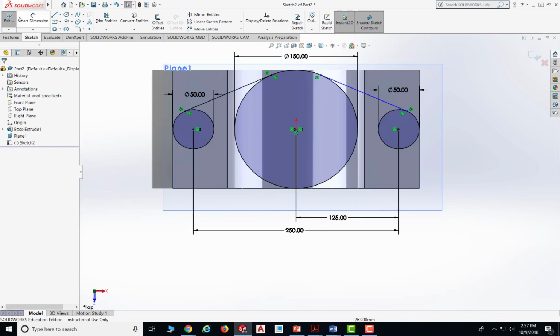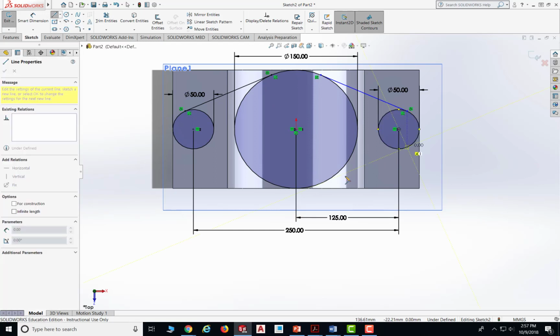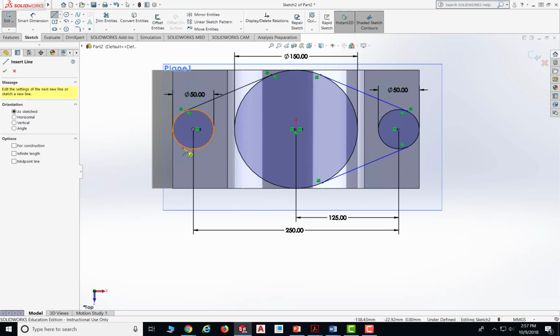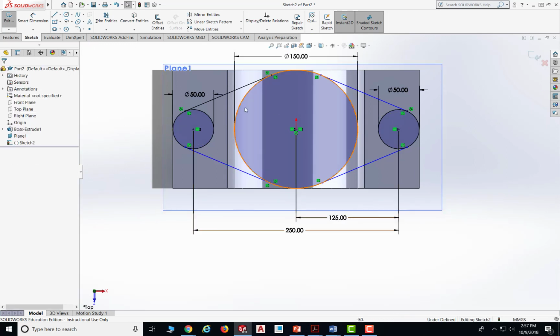Then I draw the third line. So I go to lines here, and I start at any point, until the tangent relation is showing up. It's showing up, so I drop it down here. And do the last one. I line here, until the tangent is showing up, and say OK. Actually, as you can see, only the first one picked both tangents. The others actually don't.